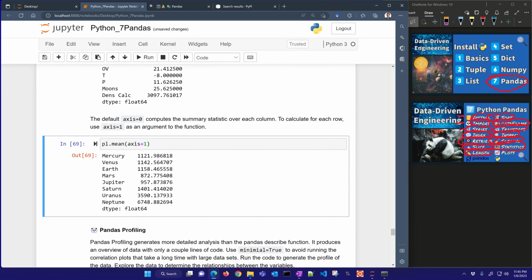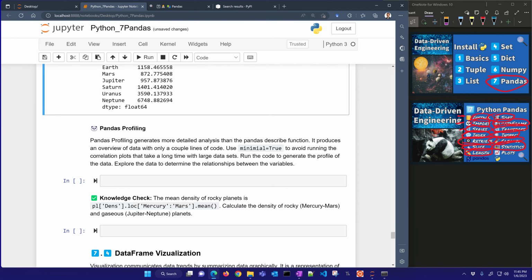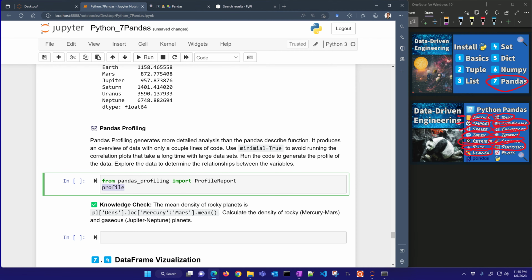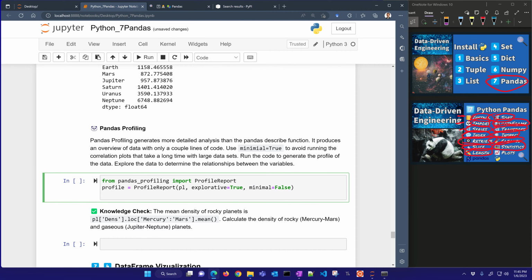Now, another package that you can use is Pandas profiling. This is common for exploring data, where it creates a very nice summary report for you. We're going to go with ProfileReport, and then explorative is true and minimal is false. Earlier versions of Pandas profiling do not have these. So I'm going to do to_notebook_iframe.